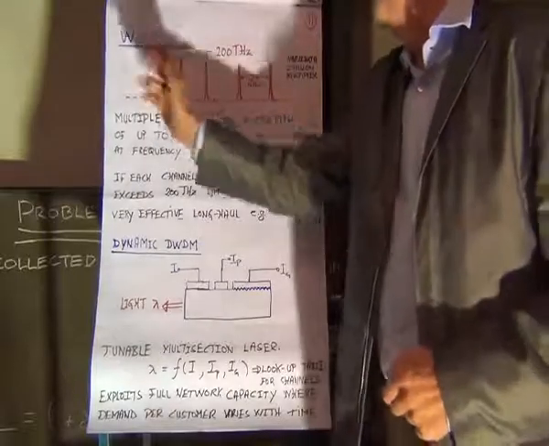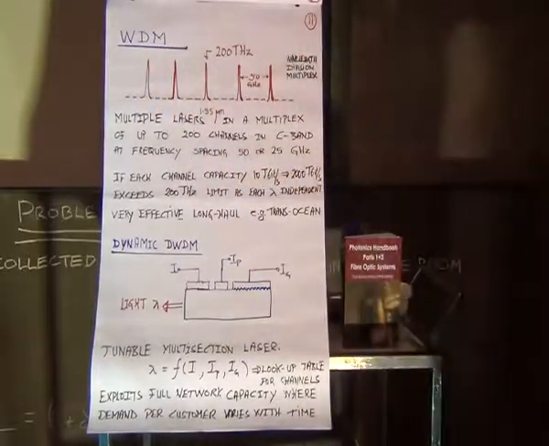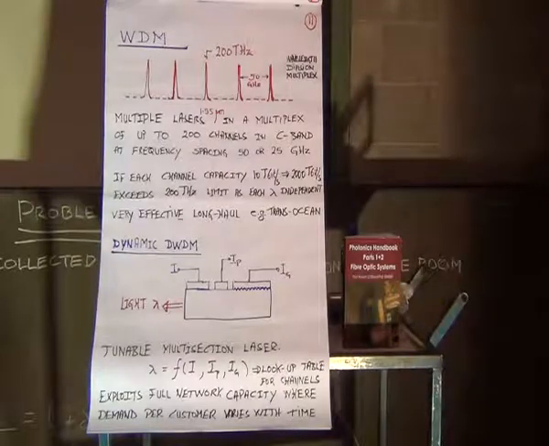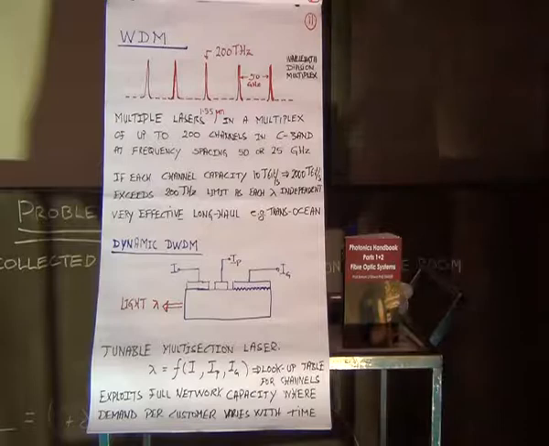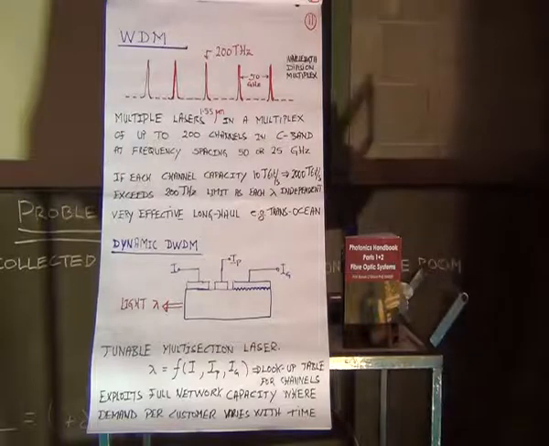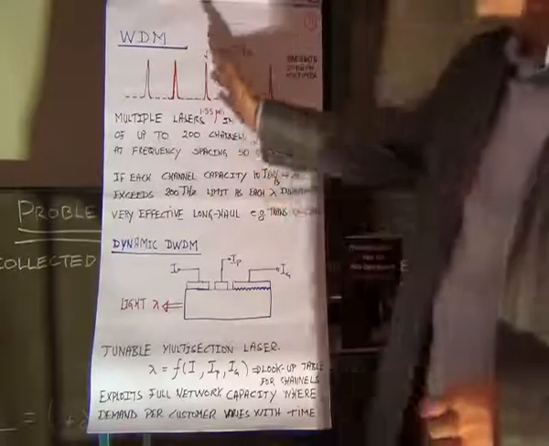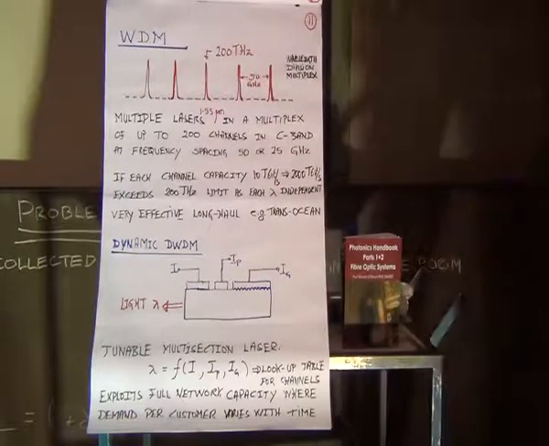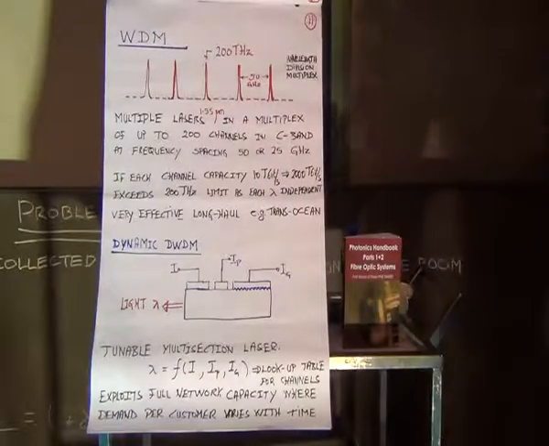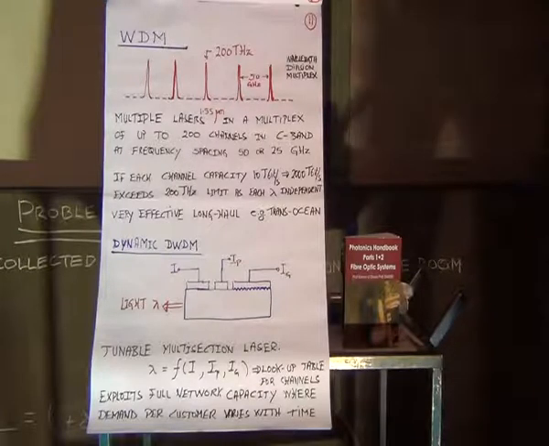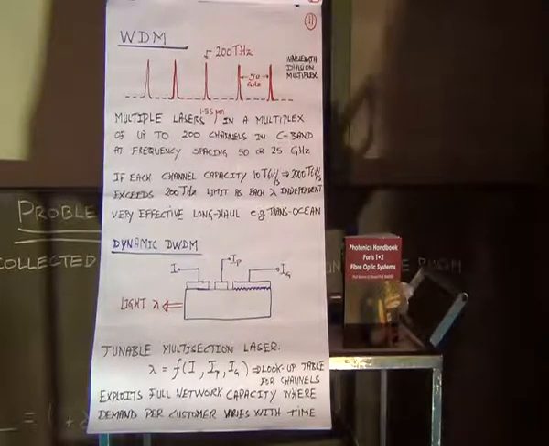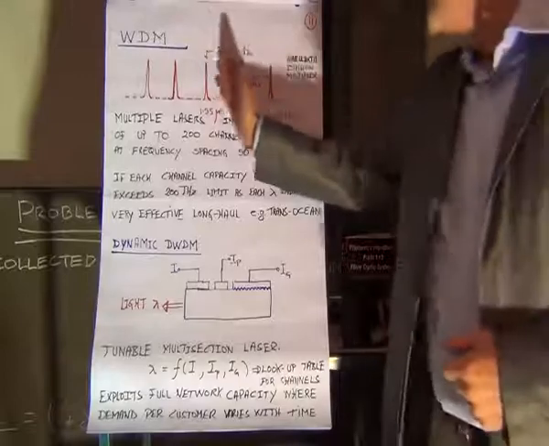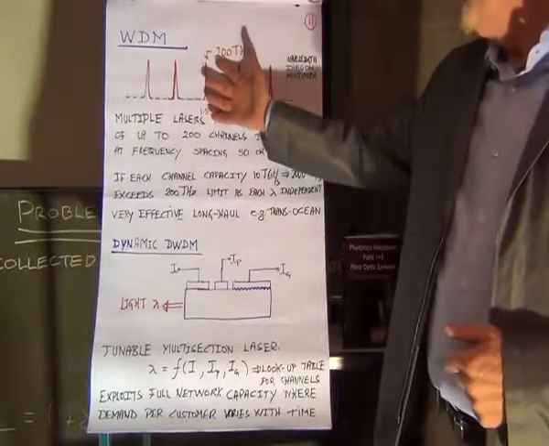You could say, I have a customer in Dublin, Microsoft, and they have a massive capacity requirement to their headquarters in California. We'll assign that channel to them. We'll provide them with bit error rates of 10 to the minus 12. We'll give them their own wavelength channel, and we'll charge them the earth for it. We'll get rich. Or you could even go further than that.